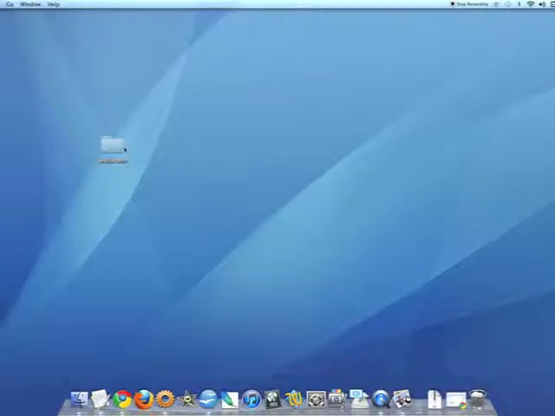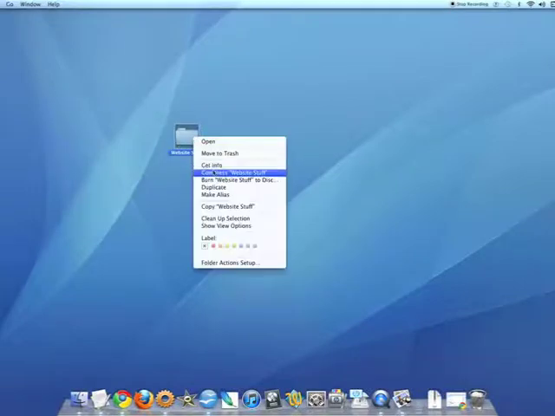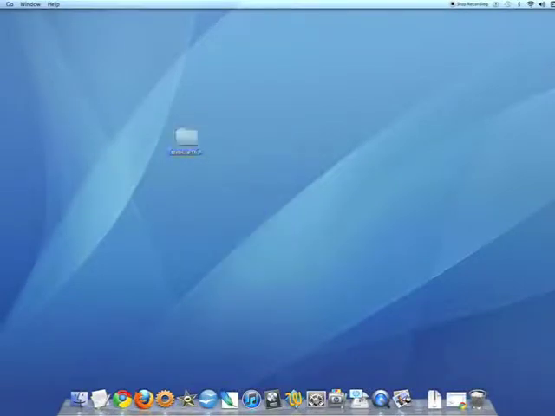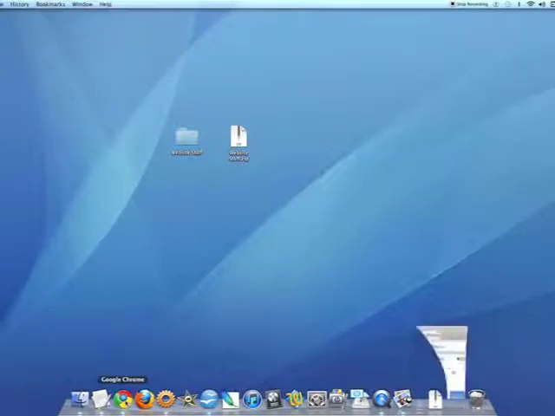With certain email systems, this file might be too big to send, so I'm going to hit compress and create a zip file for this website stuff. This website stuff.zip file might be a little bit too big to send via email. I don't think this one is in this case, but I'll just show you what you would do if you tried to attach it and it said this is too big.